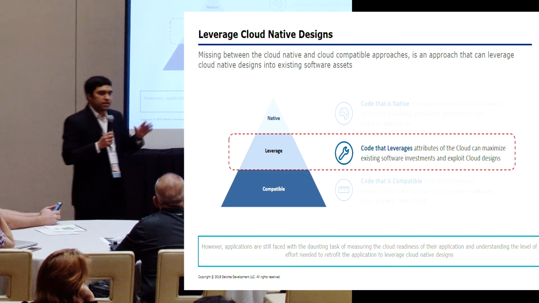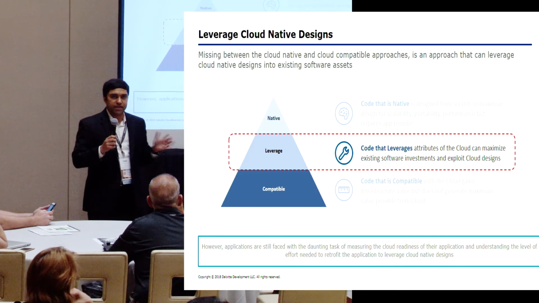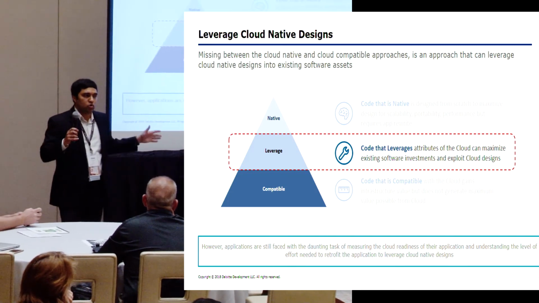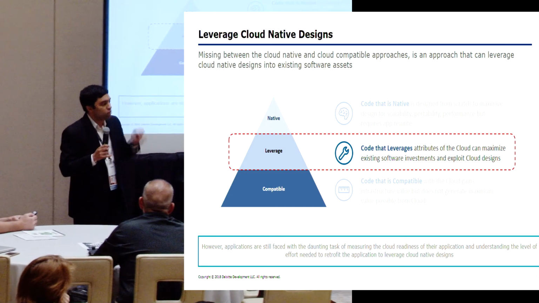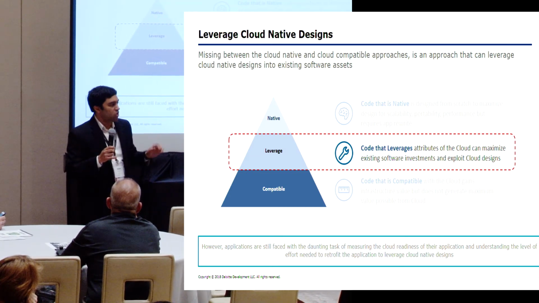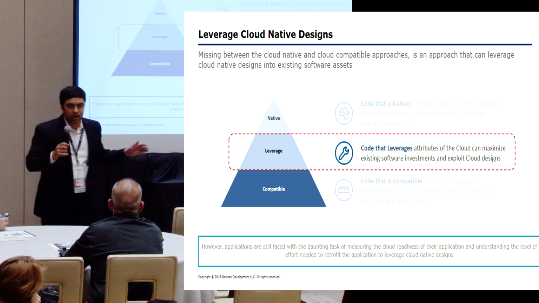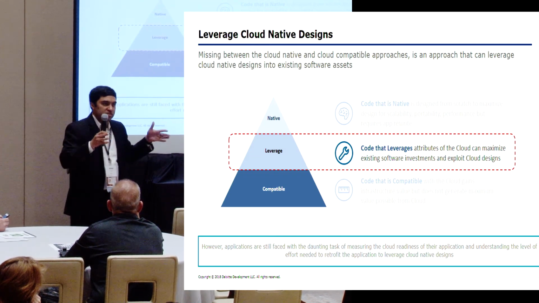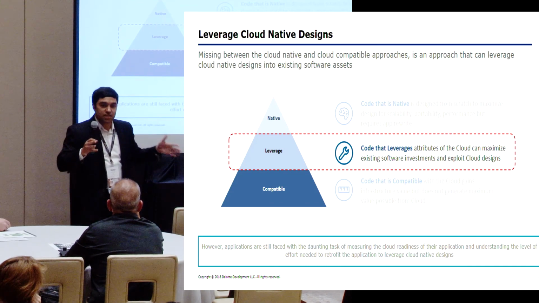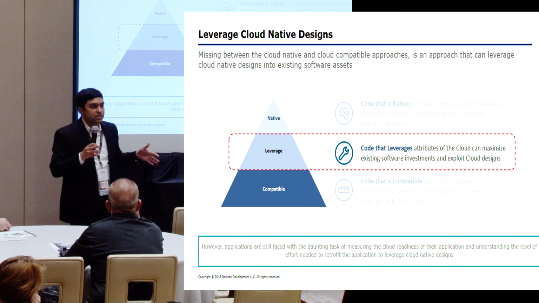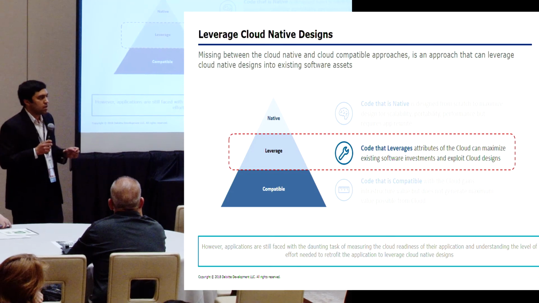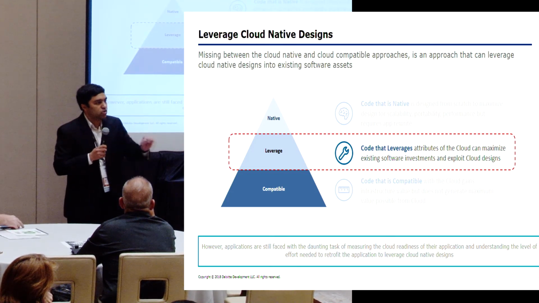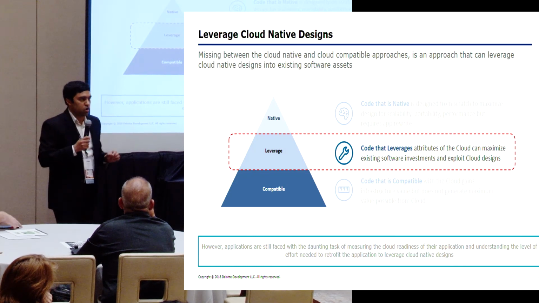So if you look at the code base for cloud-native programs out there, it is tiny as compared to the amount of legacy code out there. Even today, the number of lines of COBOL code is much larger than all other programming languages out there. And then if you look at the amount of Java, .NET code out there, there's still a significant code base of these legacy application codes. Imagine an approach where you could leverage cloud-native patterns into that code base, into your Java and .NET code.